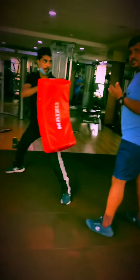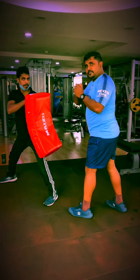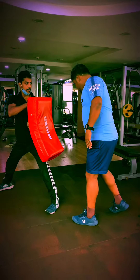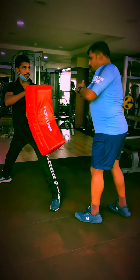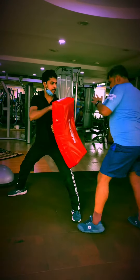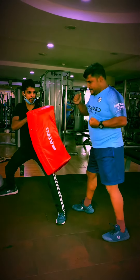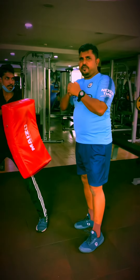I am standing in this position, my hands are like this. I am putting this hand here, transcending my energy from my toe to core to my punch, and hitting it with power. This is the power which is generated if you put your toe. Similarly for the left hand, it is like this. Please remember that your hands should be very tight and the punch should be very firm.